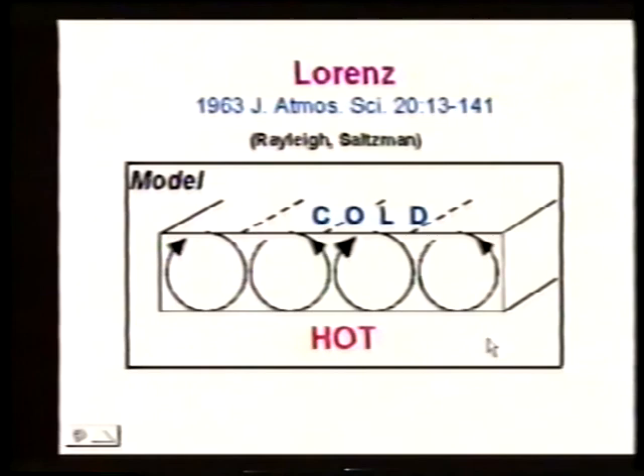Hans Otto Heiken claims that sometimes these convective rolls will actually produce clouds, and this is the reason for seeing streets of clouds when flying in an airplane. The way you do the equations: you have a little blob of gas, heated from below and cooled from the top, it rises, and you compute the change in density as it rises compared to the temperature gradient. You write down a series of equations and take the coefficients — the Galerkin expansion — and that's how you derive the equations.